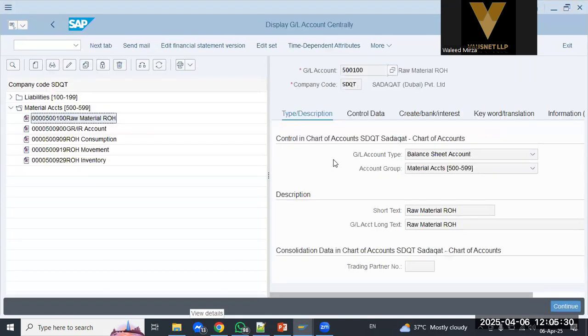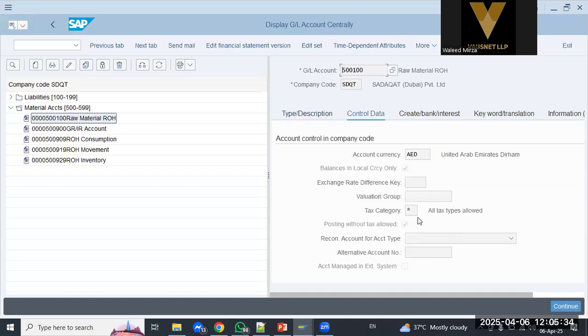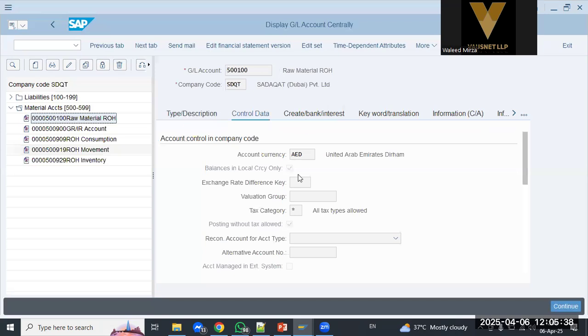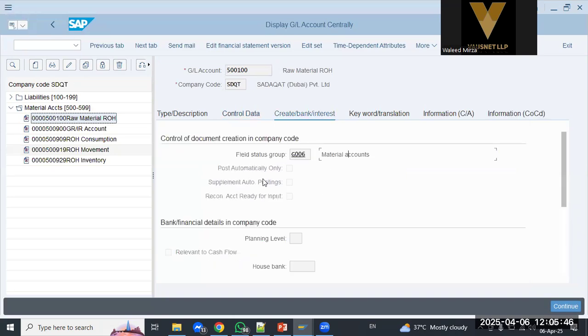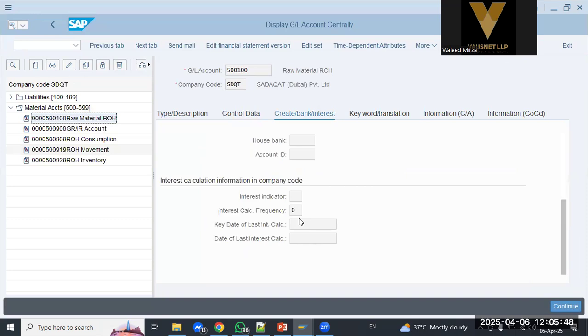Cannot be used. Okay, let's see why it cannot be used. Posted without tax allowed. Material accounts post automatically. Why?